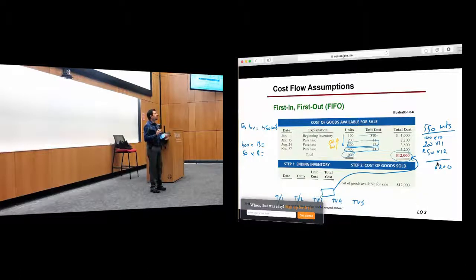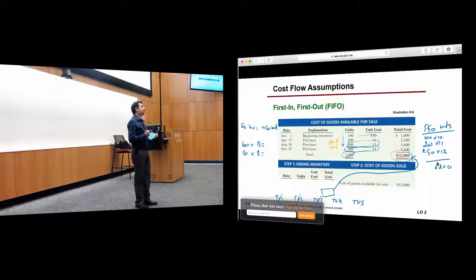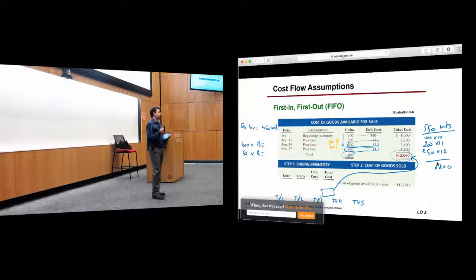But in this case, while the company would know exactly how many units they have, they still need to allocate the cost of each unit. This is where FIFO, LIFO, average cost, etc. come into play. In this case, when we have the cost of goods sold, the goods are sold on a first in, first out basis, on FIFO. When the company is using FIFO, what's happening?